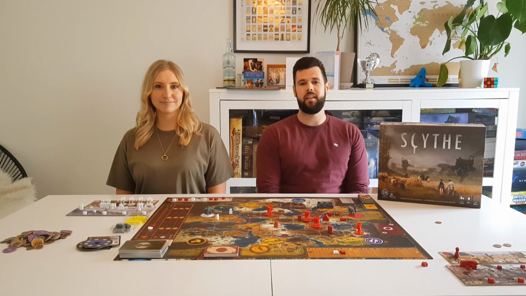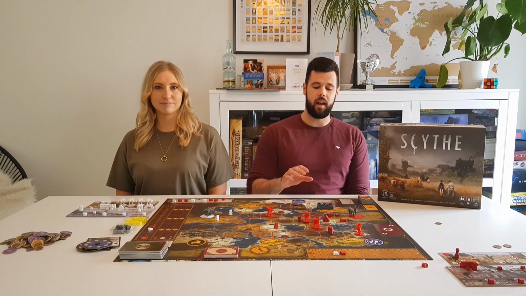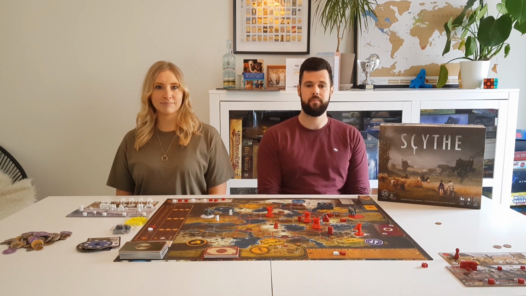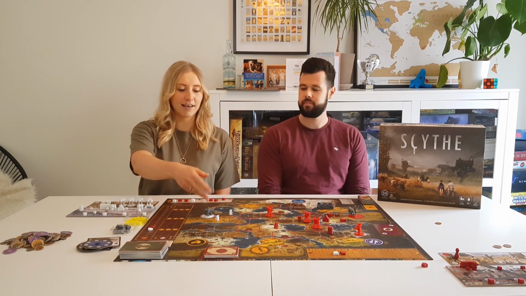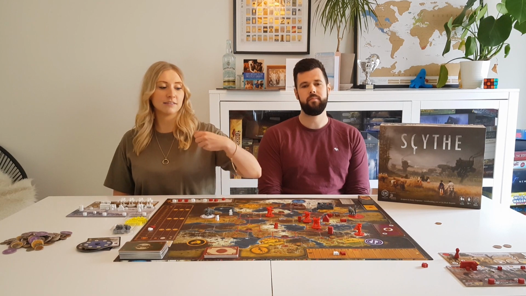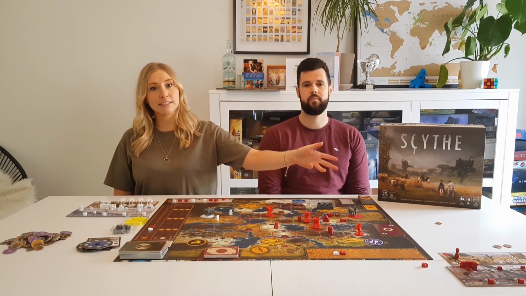Scythe is set in an alternate history 1920s Europe based on dieselpunk, and the main goal of the game will be to make your faction the most powerful. You start from very humble beginnings with just a character and a couple of workers. And then by the end of the game, you should have a sprawling empire filled with buildings, mechs, and territories.